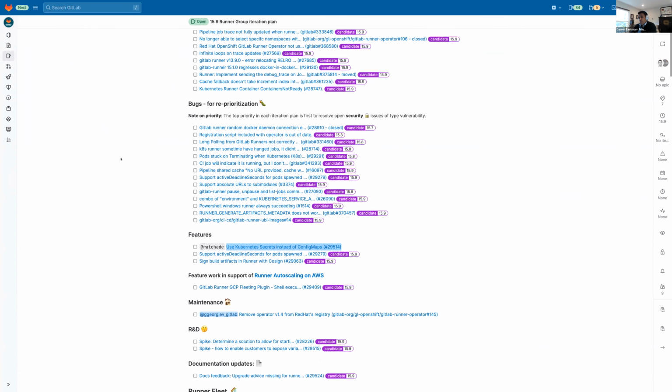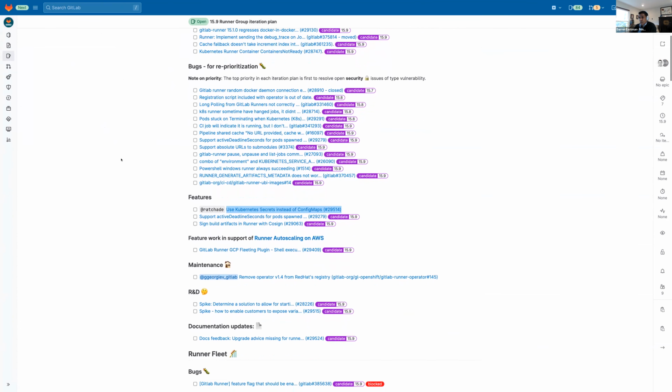One more thing I want to call out in terms of runner core: we are continuing work on the next runner auto-scaling architecture. In 15.8, we're looking to ship the alpha version of what we're calling the AWS Fleeting plugin.